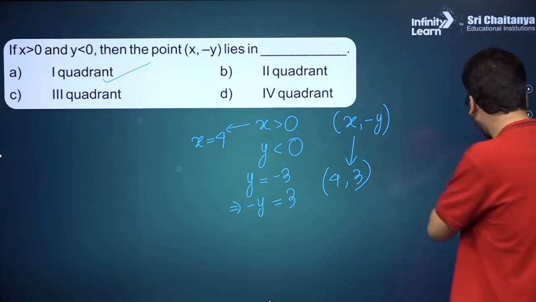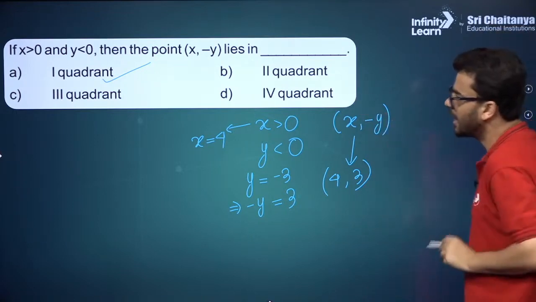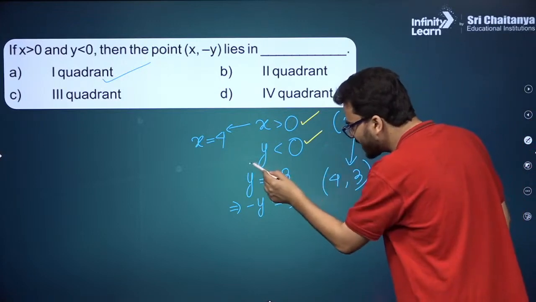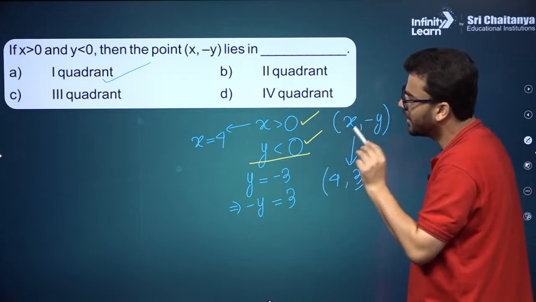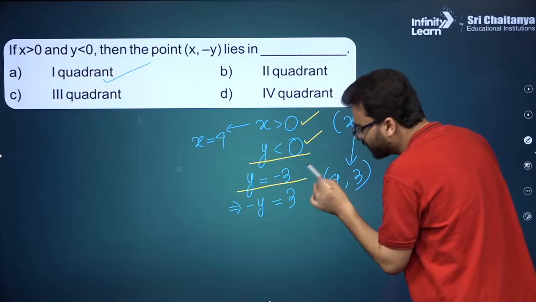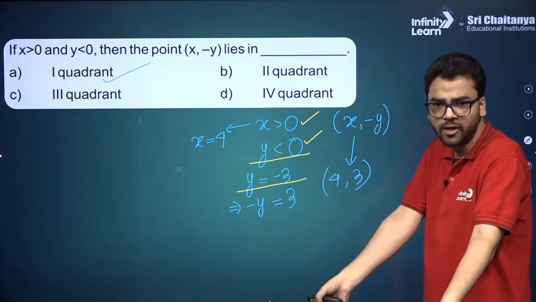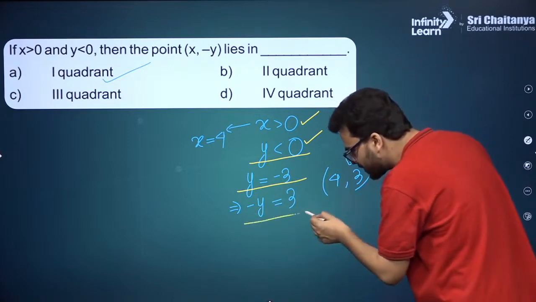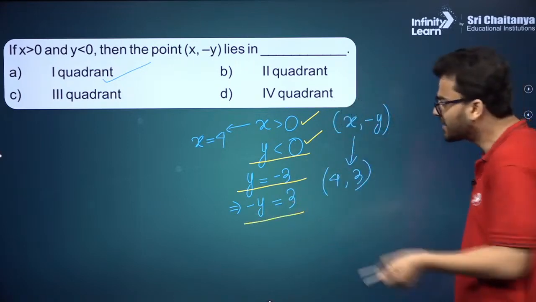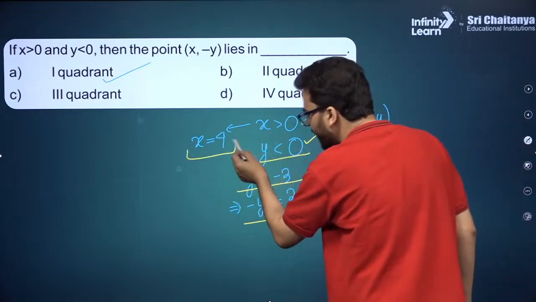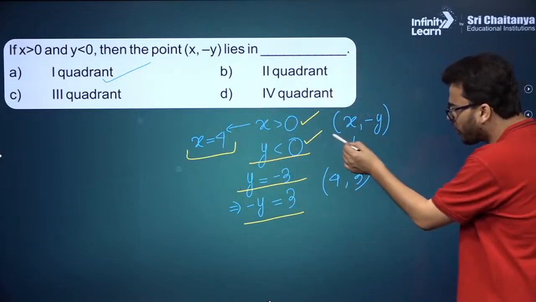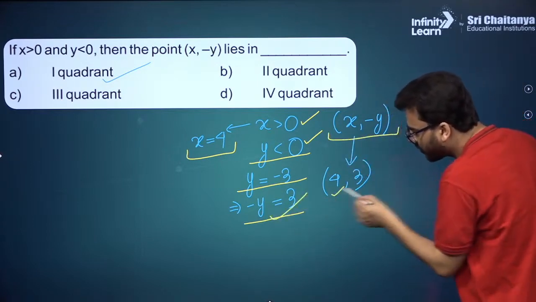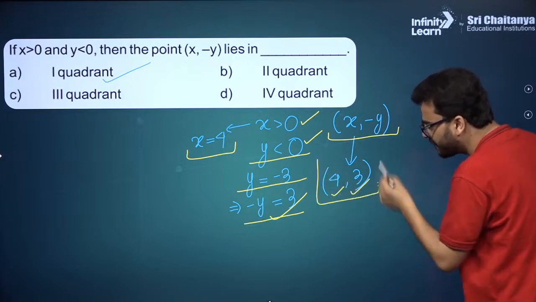See, Shubham, it is already given in the question. Read it properly. It is given that x is greater than 0 and y is less than 0. So, can I just assume that y is equal to minus 3, any negative value? If y is minus 3, can we say that minus y will be plus 3? And x is already positive, so I can take it to be any positive value, 4. So, what will be the value of (x, minus y)? x is 4 and minus y we have got equal to 3. So, this will lie in the first quadrant or not?